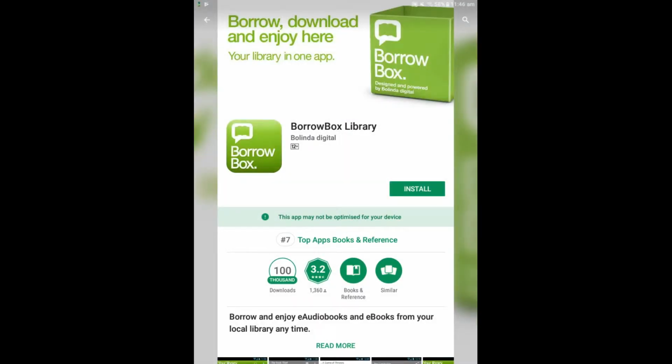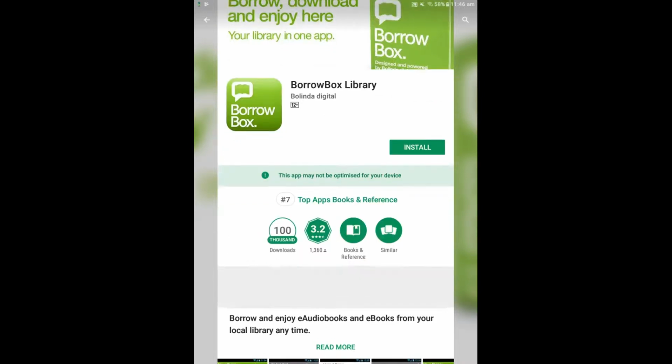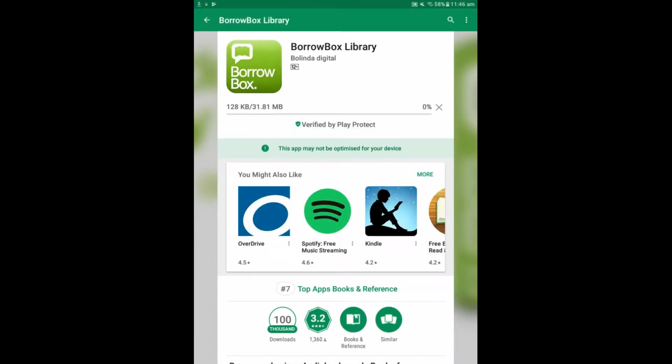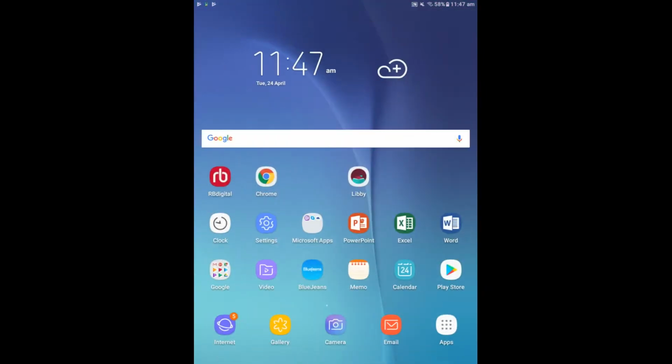Okay, now we can click install, or it's called get in the App Store for Apple, and then we allow the app to download and install. Okay, we can open from here, or we can go back to the desktop and open it from when it appears on your screen.